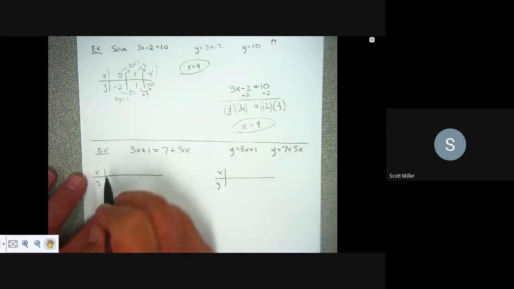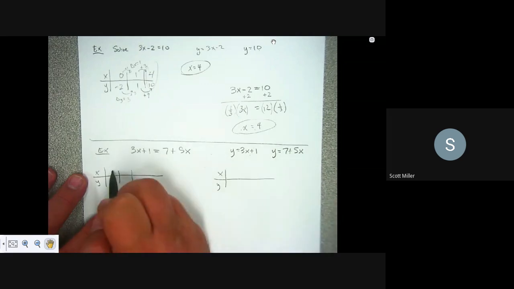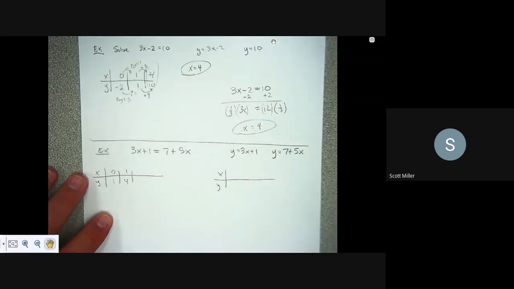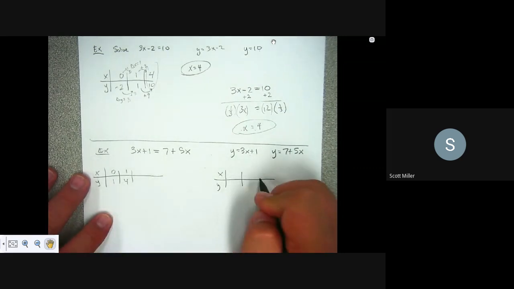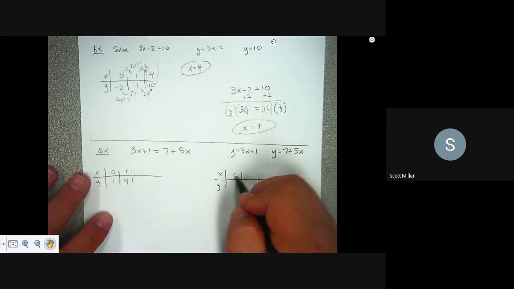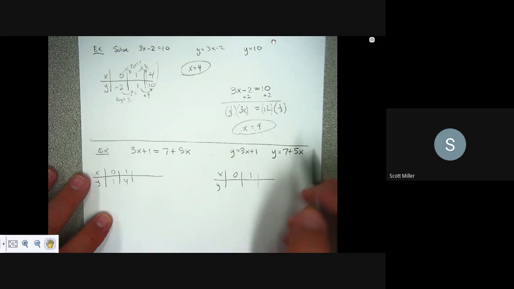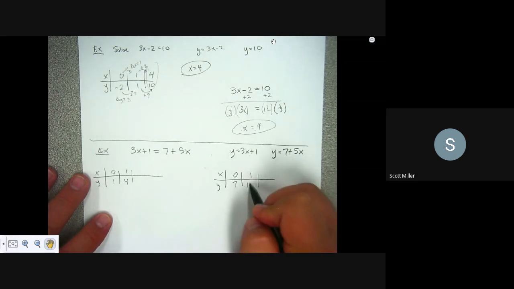So this line I'll put over here. And again, we can establish some values. Start with 0, start with 1. Okay? And then this one over here. What I would recommend in a situation like this for numerical is just plug in the same values. Plug in 0 and then 1. If I plug in 0 for this one, I'm going to get 7. If I plug in 1 in here, I'll get a 12.